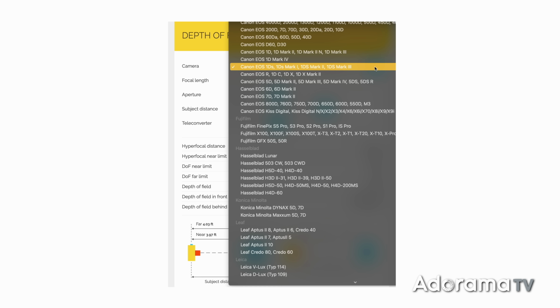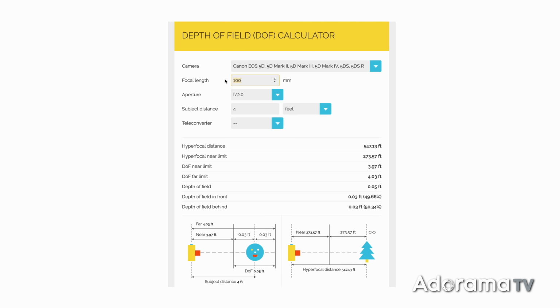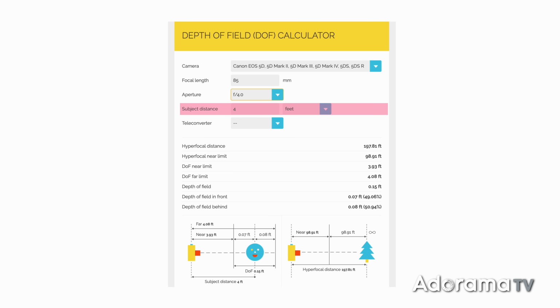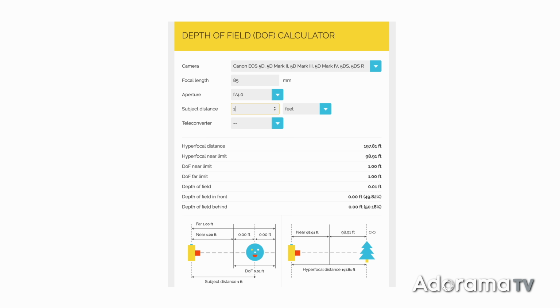For example, let's plug in some numbers. For the camera, we're going to go with a Canon 5D Mark III. My focal length is 85 and my aperture is f4. So the only variable left is distance. So let's see what happens if we're standing 10 feet away, and then I move 4 feet away from my subject. At 10 feet away, I have about a foot of depth of field. But when I move closer to 4 feet, now I have 1.8 inches. I've changed nothing else except for my distance to the subject. The depth of field shrinks significantly. And of course, that makes a big visual change.